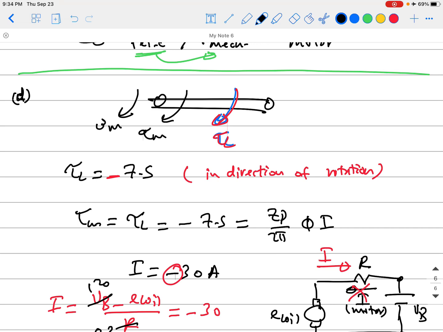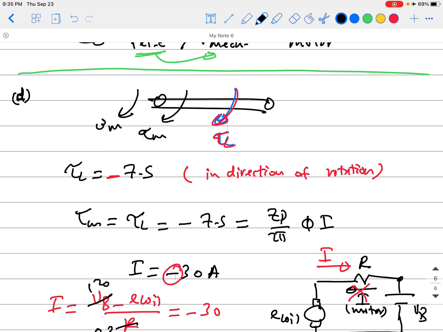It's not a typical condition that you have a mechanical source from outside and also apply an electric source from outside. If it is a generator, it's just a mechanical source from outside, and you have a magnetic field source, and that's it. You have a generator and you have electric power out. If it is a motor, you're applying an external electric source like VB here, and just waiting for the machine to rotate and drive another load. But it's just some sort of theoretical case to test your understanding of what happens.